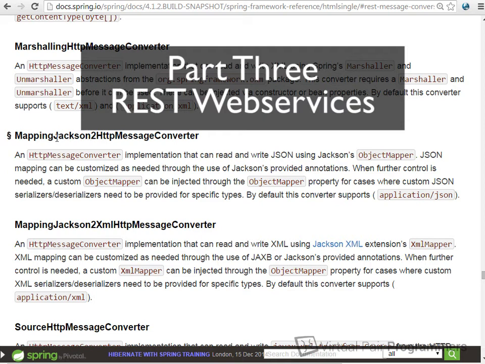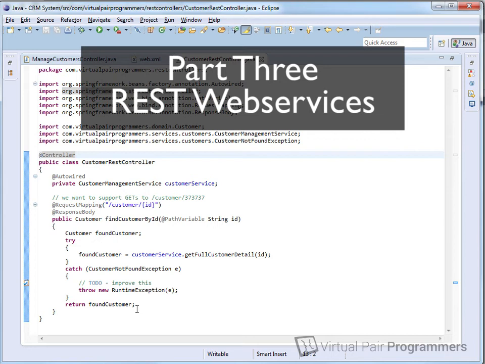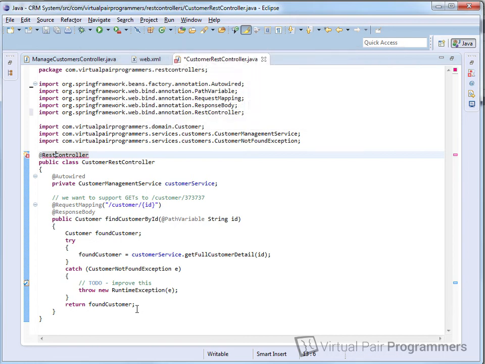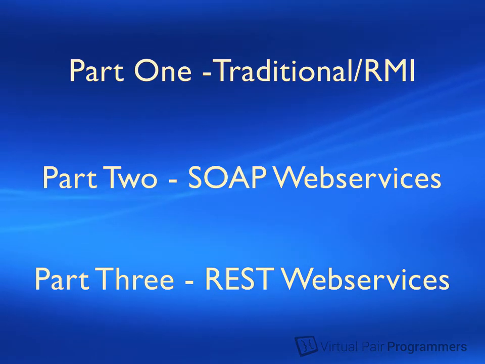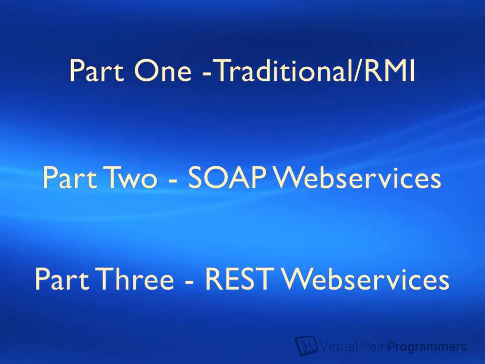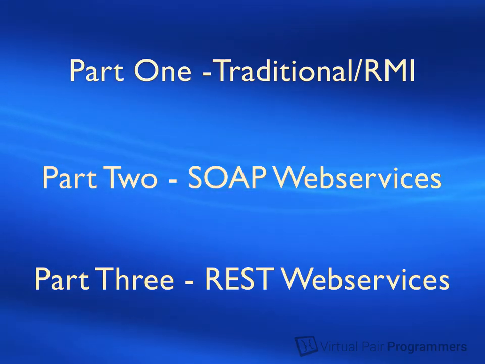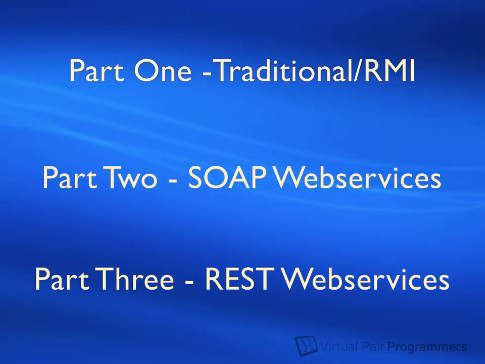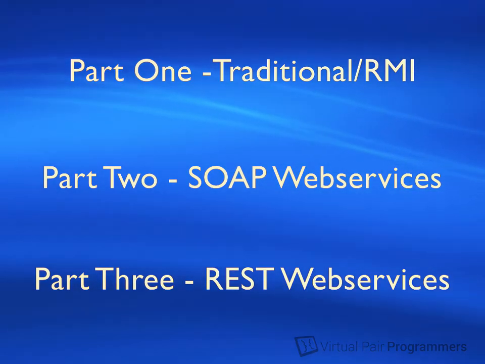The 3 parts are independent. If you're only interested in REST, for example, then you can go straight to that part and get started. Or, if you prefer, you can treat it as a traditional course and work through each chapter in turn. I think I recommend you go for that approach because there are going to be some useful concepts that we pick up in, say, the RMI part of the course that might prove useful later on.